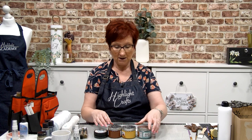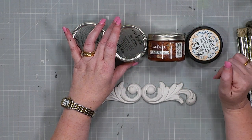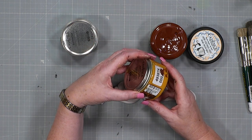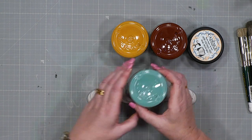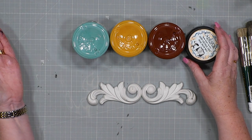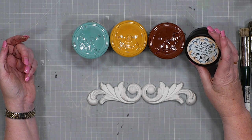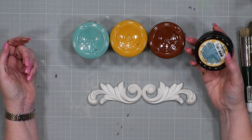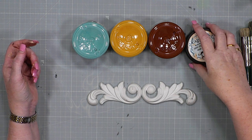Product-wise, you're going to use the rusted patina — this is the brown. Then we've got the oxide yellow. And then we've got the mould green. I do love that name, mould green — it is the right colour, which is not a very nice name. And then I've also got the Very Vintage Chic Home Decor Wax, which is a water-based wax. It's fabulous for bringing out or deepening those crevices once you've done your rusted patina.